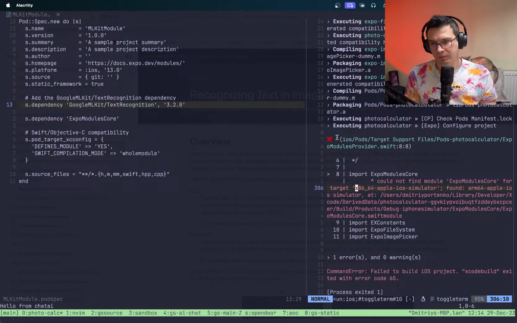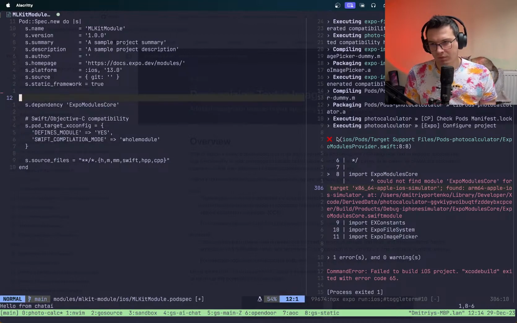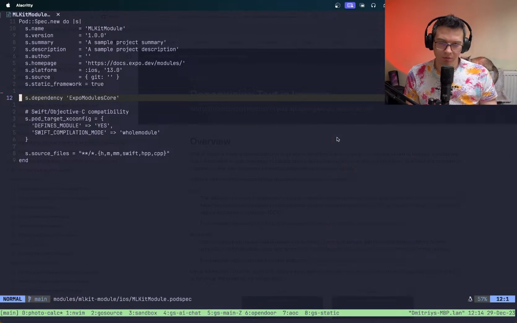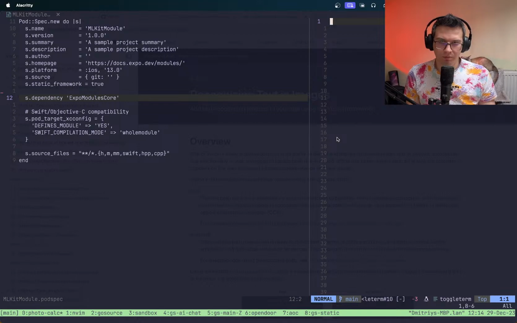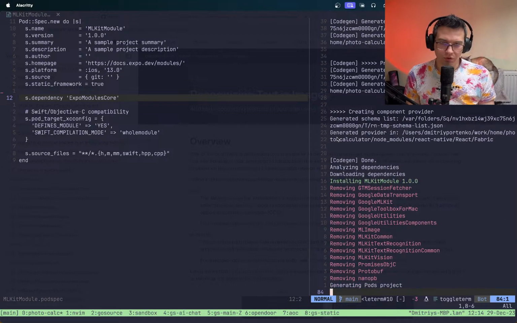So let's remove this for now. Do pod install, and yeah, let's run our app to make sure it's working.